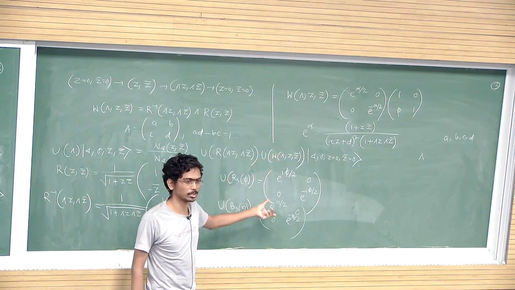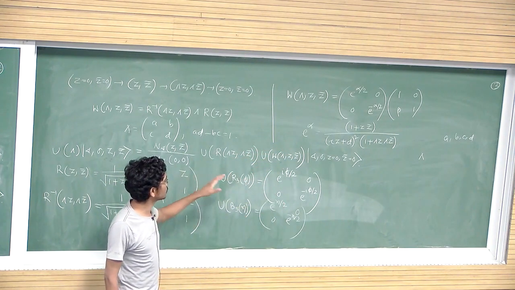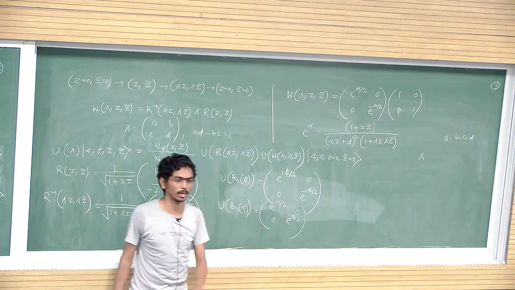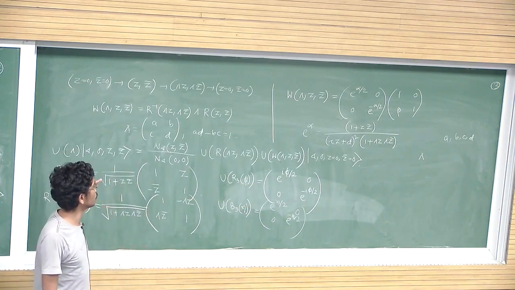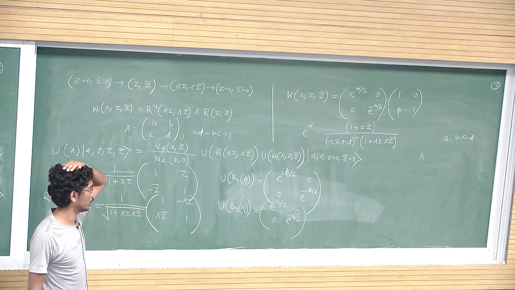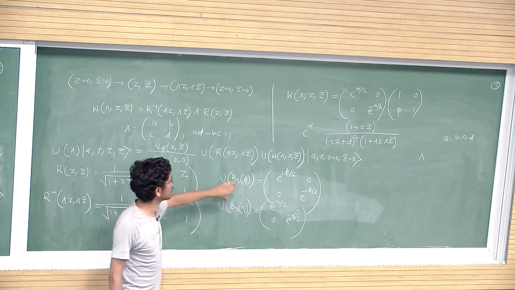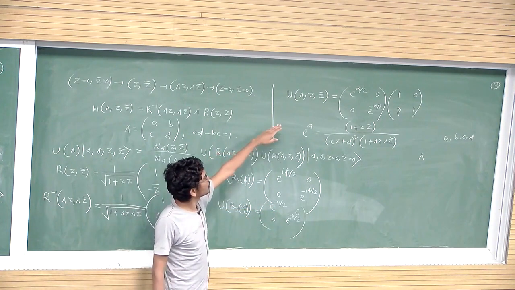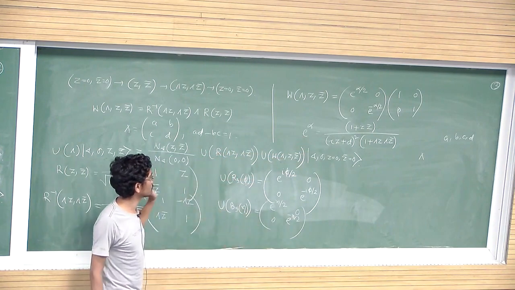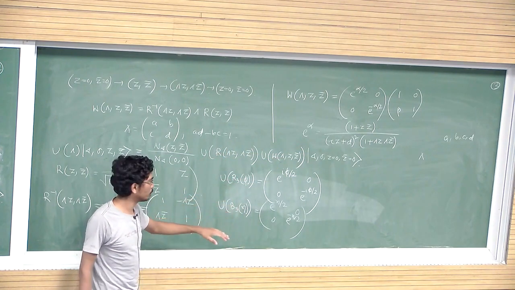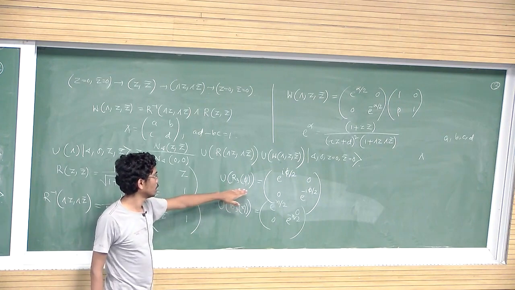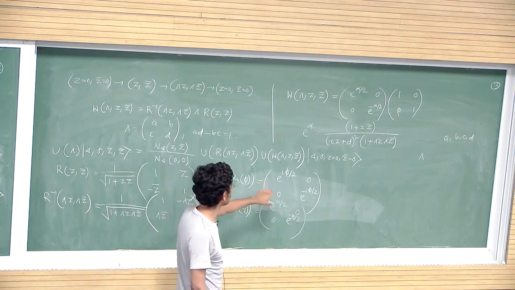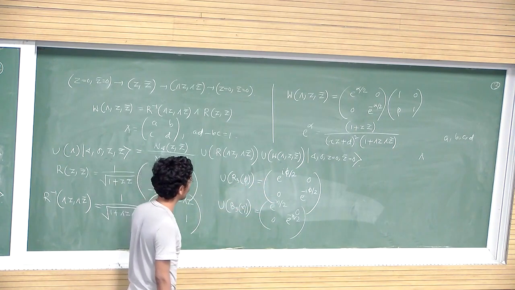These are the only two transformations. All the other transformations, the SL2C matrices, are not diagonal. For example, if you take a boost along the x-axis, then these matrices will not be diagonal. So what I am trying to say is that since my little group matrix is now diagonal, I have to find all the transformations under which SL2C matrices are diagonal. And there are only two: the rotation around the third axis and the boost along the third axis. Only under these two transformations are the SL2C matrices diagonal.